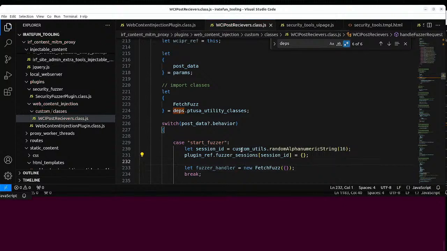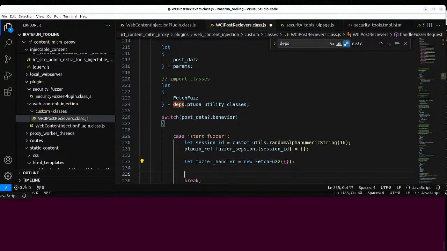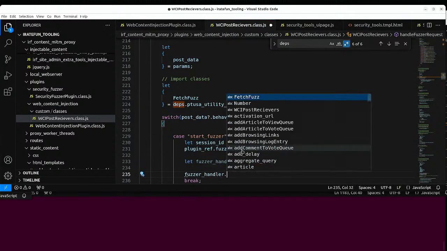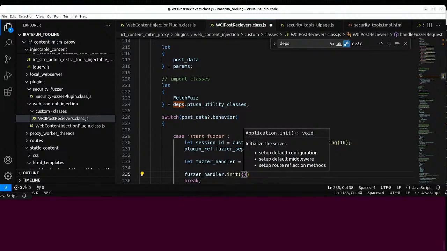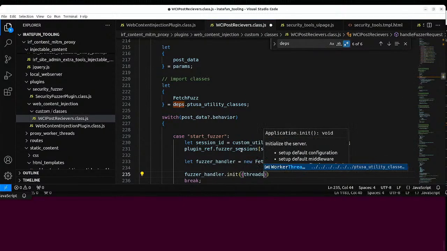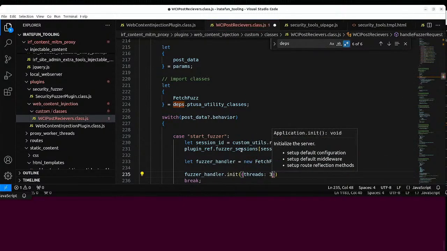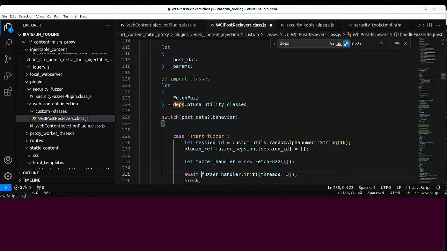So we'll create a new fuzzer handle, and then for testing, I'll initialize it with 3 threads. That way it'll run some threads in the background.